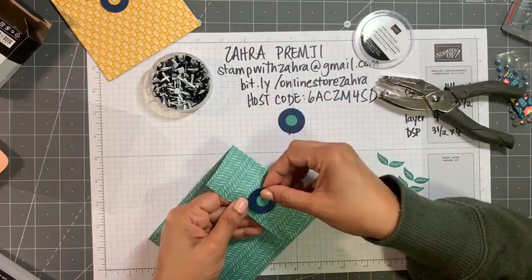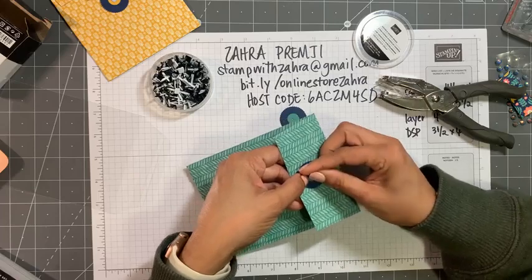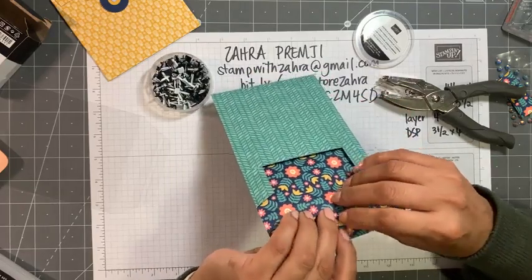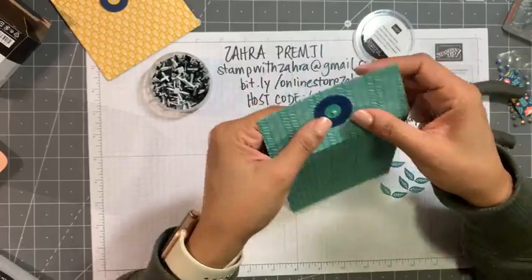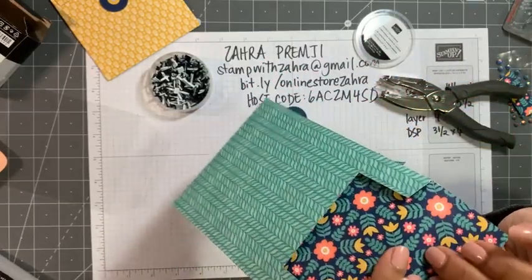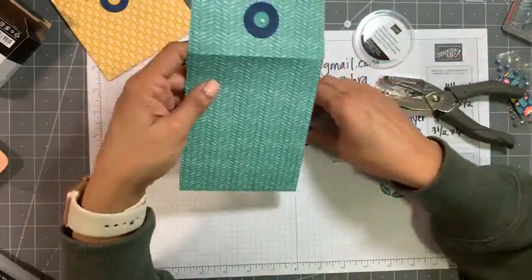So what I'm going to do is just match up the tiny little hole of my reinforcer, and then I'm going to just open up the brad on the inside. Okay, so just opening that up like that. Okay, so the little claws come out. You want to make sure that you're folding them out very close to the center of the brad so that it doesn't move around too much. Mine's a little off center, but that's okay.